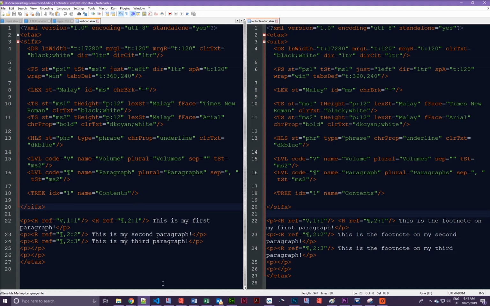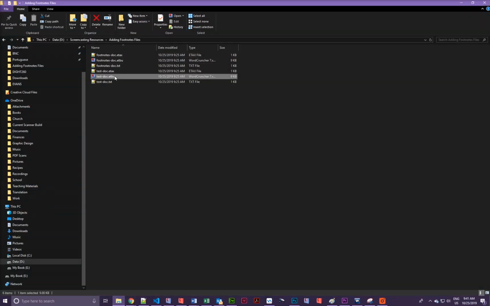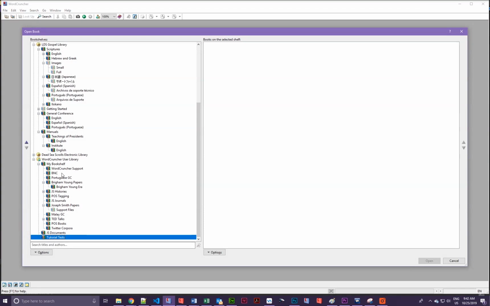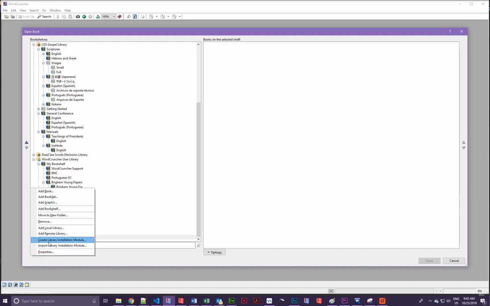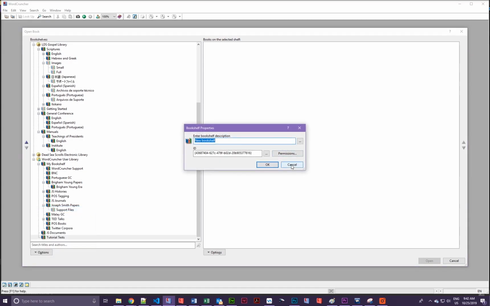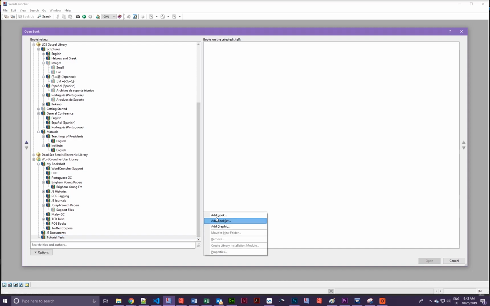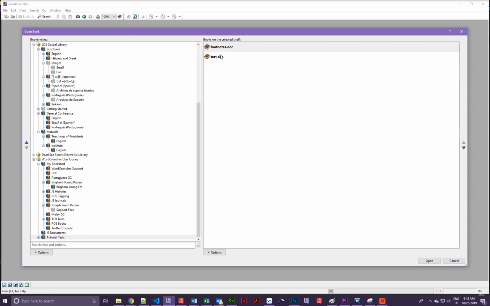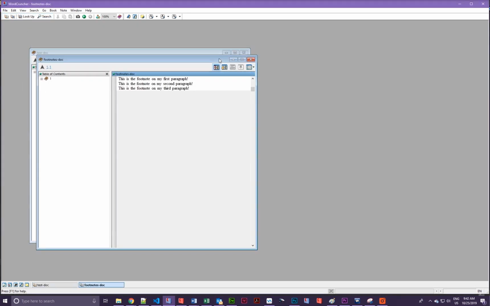So I'm going to open this up in WordCruncher. I've already indexed it, so I have the 2 ETBUs. And then I'll go into WordCruncher and go to File. And I've created in my WordCruncher user library just this tutorial tests bookshelf. I can add a new one if I want to by going to Options and go to Add Bookshelf and create a new bookshelf. So for this test, I'm going to first need to add both of the books to my bookshelf. And I'm going to just open them. I could rename them if I wanted, but this is just a test. So I have the 2 books and I can open both of them like this.